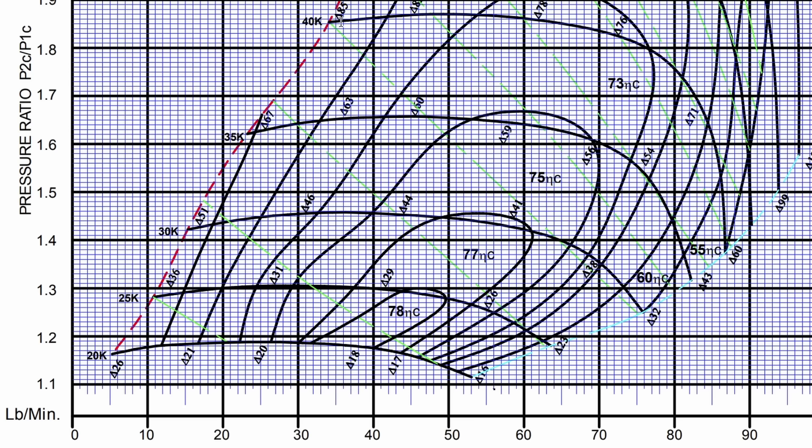If you look at 40,000 RPM, see how it kind of walks off a cliff and just drops straight down? That's because that's in the choke region of the map, where drive power goes through the roof and overall efficiency basically starts to go down — and that's where we were. Notice also how that fall-off is much less at lower pressure ratios, and we were almost as low as you can go and still be on this map. At 1.16 and just under 25,000 RPM, that would put us roughly in this ballpark, which translates to about 630 flywheel horsepower. We weren't making 630 flywheel horsepower.